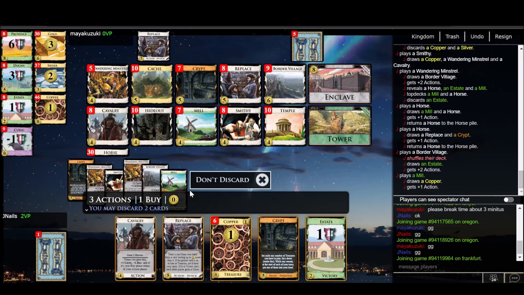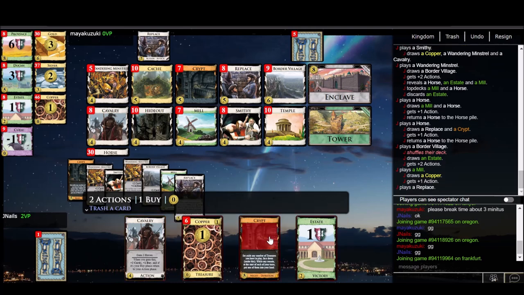The thing is, if I turn the estate into cavalry, draw the cavalry, I play that, and I crypt six coppers, I'm just extremely overdrawing my deck next turn. Which is actually fine, I think. If I buy a border village replace here, then I can do a ton of gain and play and gain a bunch of replaces, and that sounds actually wonderful.